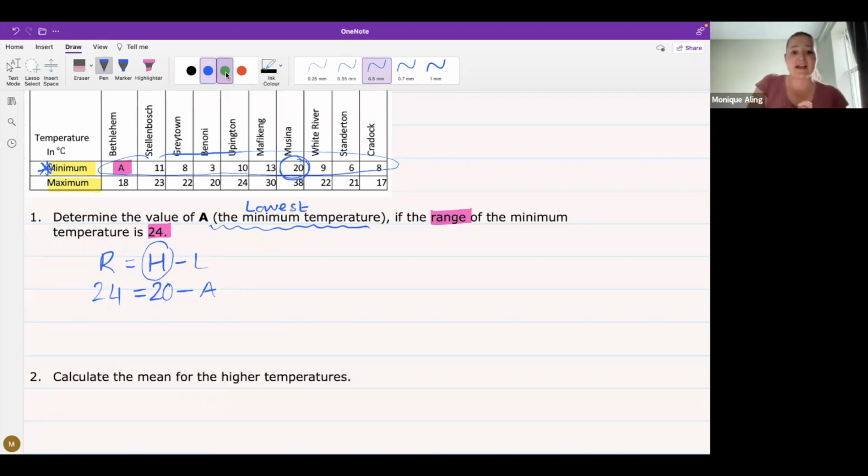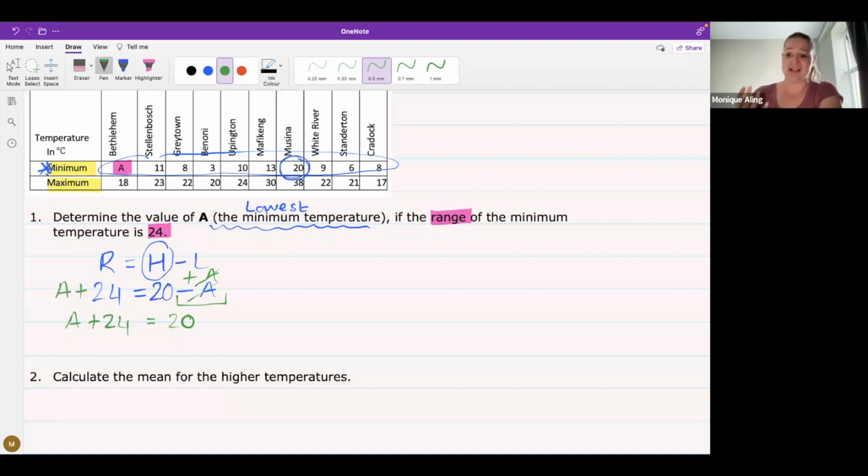Okay, and like I said, I'm not a fan of the negative A that we see here. So I am going to do the opposite so I can cancel it out, because minus A plus A gives you 0. But what I do on the one side of the equal sign, I do on the other side. So I add A on that side. So now I'm left with A plus 24 is equal to 20.